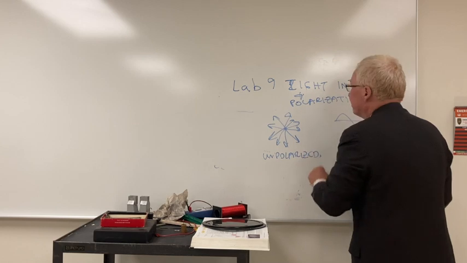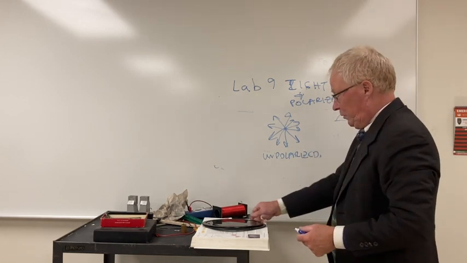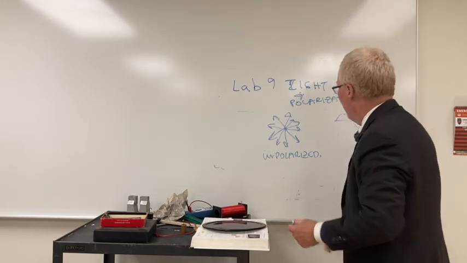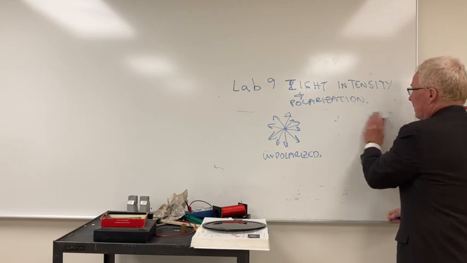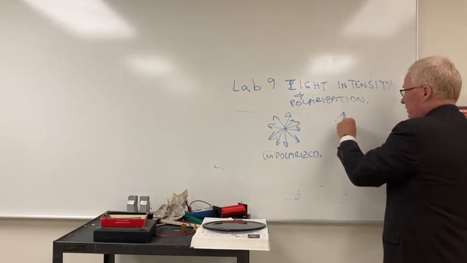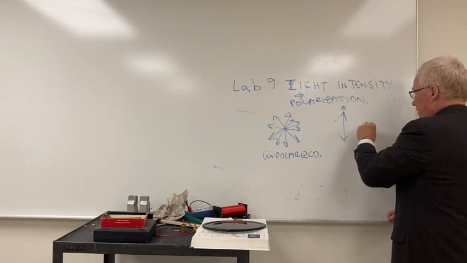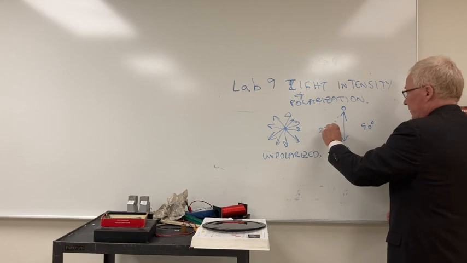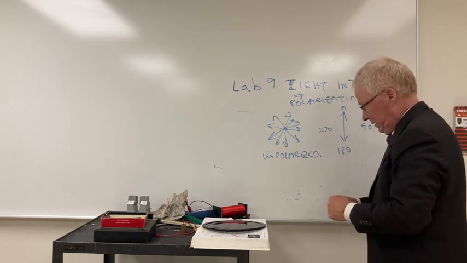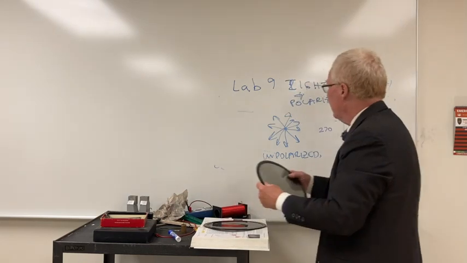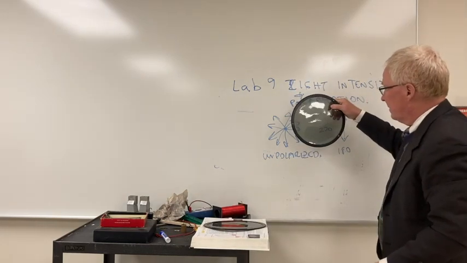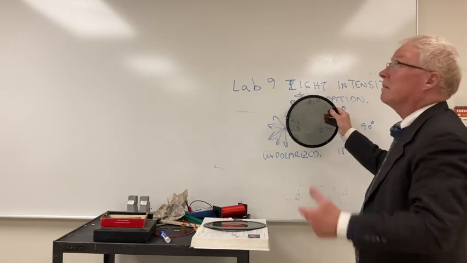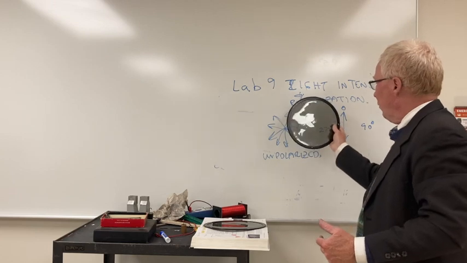Now, if we send it to a polarizer, like this polarizing filter, all the light will be polarized in one direction. This is 0, this will be 90, then 180 and 270 and back to 0 again. Normal light, like sunlight or the lights in here, is not polarized at all, so as I rotate this, we see nothing happen.